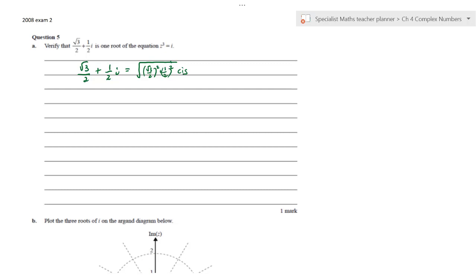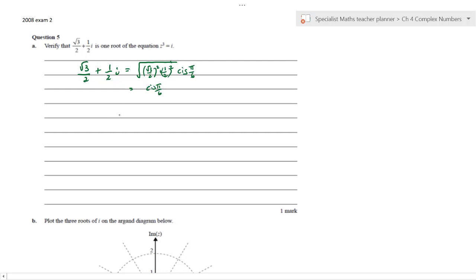So it needs to happen that fast. You don't get any extra working for doing it on the side. If you go straight to the answer, that is perfectly fine. It's in the first quadrant. Now we've got root 3, that's 3, 4, 4 over 4, that's 1. So isn't it just cis of pi on 6?